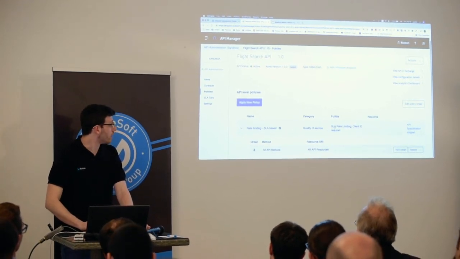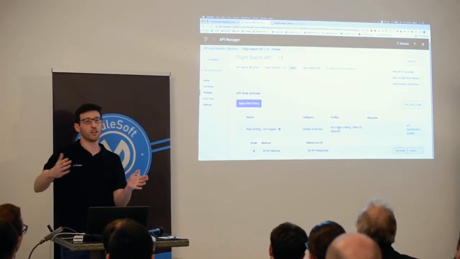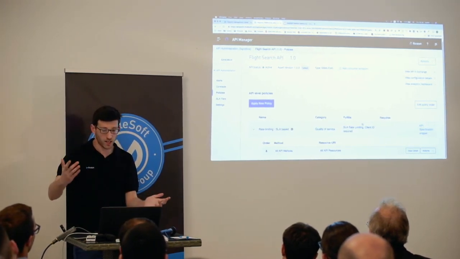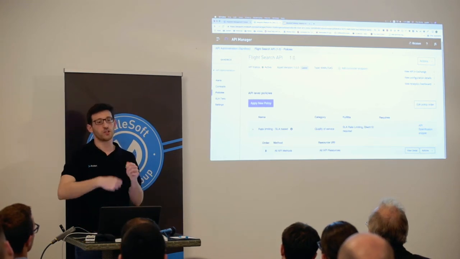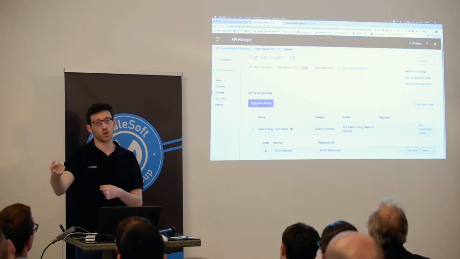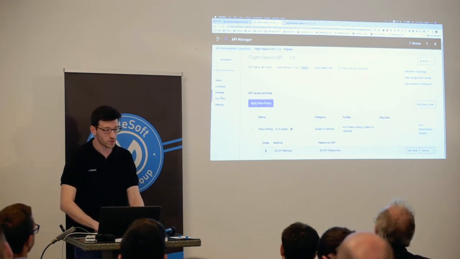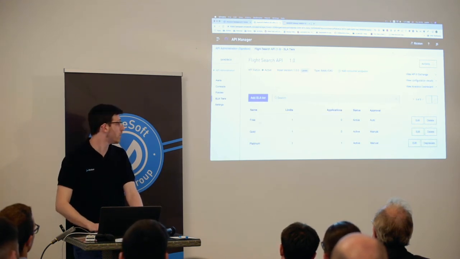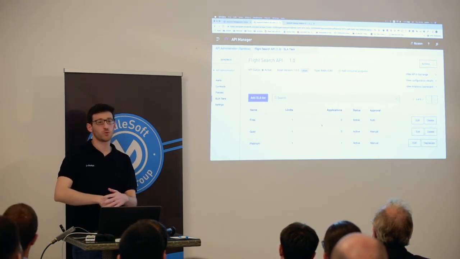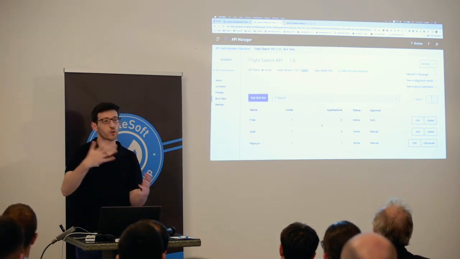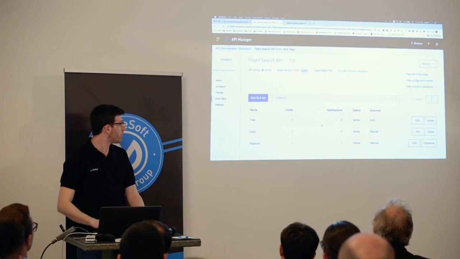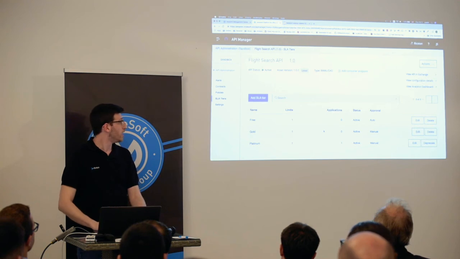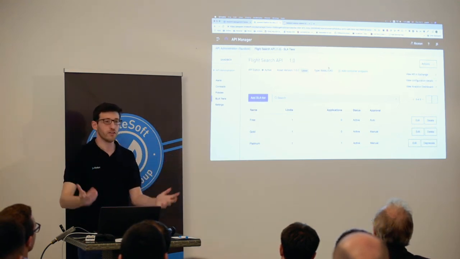In fact, I've split my clients into 3 different tiers. Here you can see that this policy is effectively SLA based, and also a client ID is required so that I can identify who the caller of my API is. When it comes to the SLA tier, I've defined 3 different tiers. The first tier is a free tier that allows you to supply, for example, 1 request every 3 seconds. And then as you go up into the different tiers, you require manual approval from the owner of the API, in this case being my temporary demo organization.